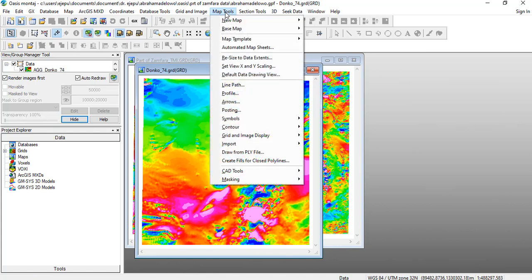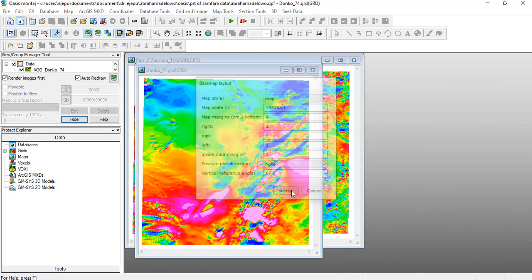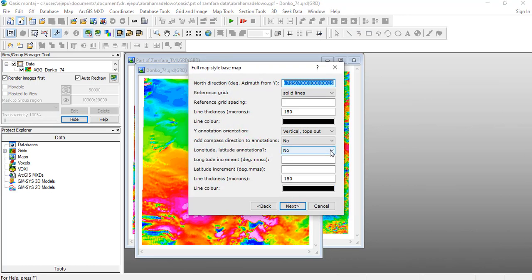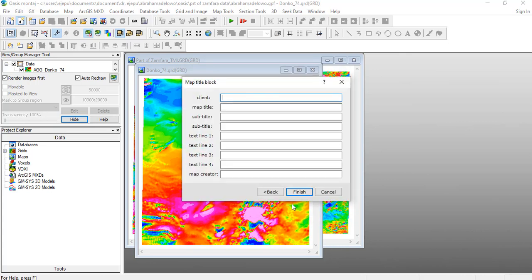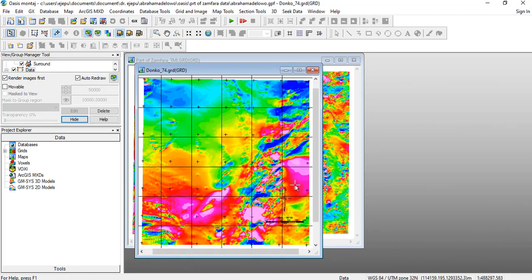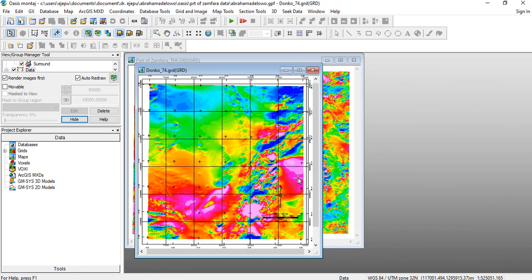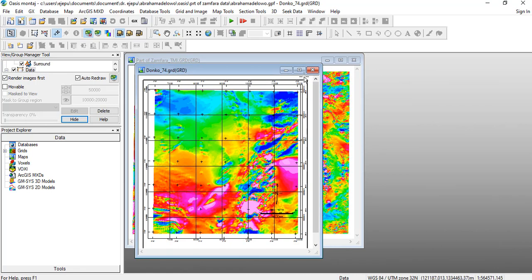So let us go ahead and maybe create a quick map, just something not very fancy. This is not the best map that you are going to see, so let's have it this way. It's not the best map. I won't really style it much, but let's just have it this way.